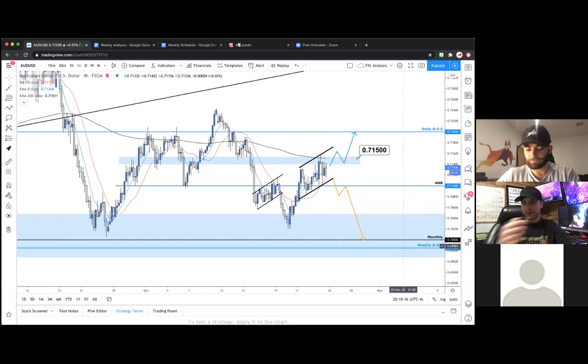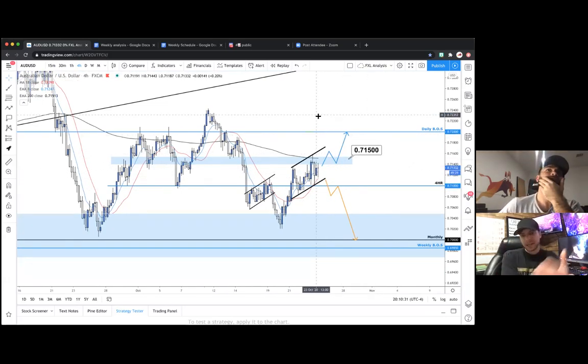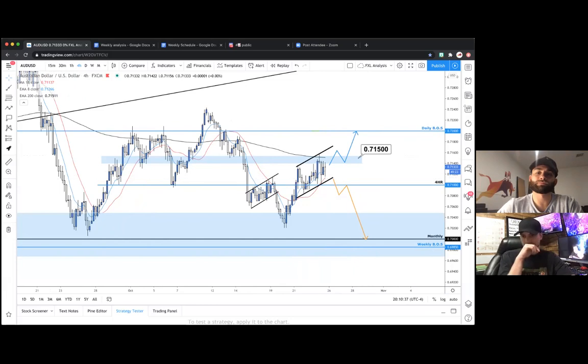So overall, we're bullish. I mean, the weekly time frame is bullish. We had a weekly break of structure, so that trend is bullish. The daily is bearish. The 4-hour is bullish. So if it does continue with this little bullish trend, and we see DXY drop, this play right here, this bullish play, is definitely going to be our first trade that we're looking for.